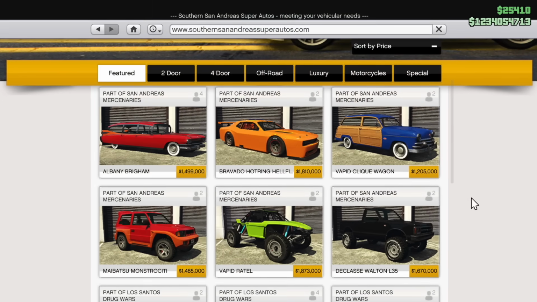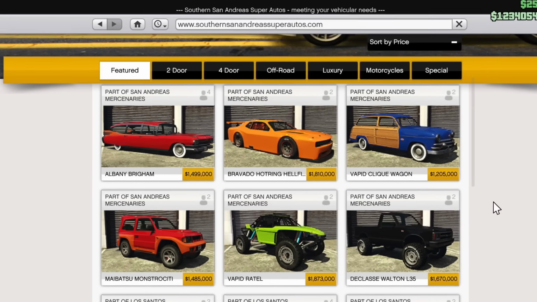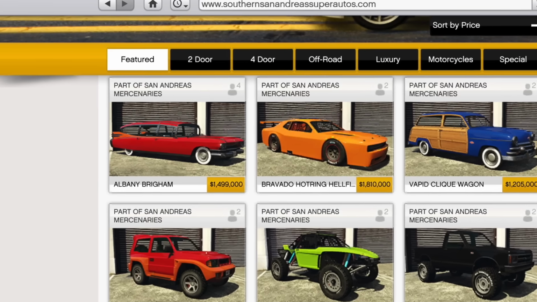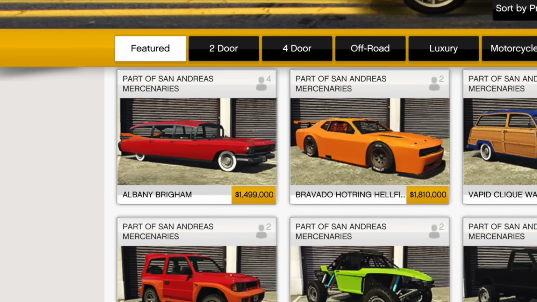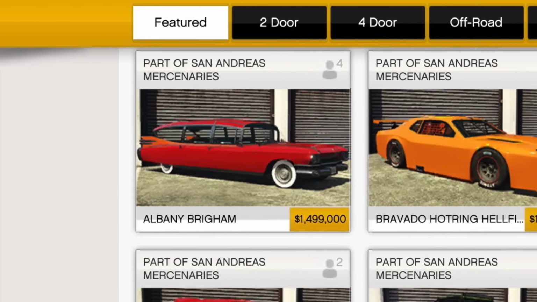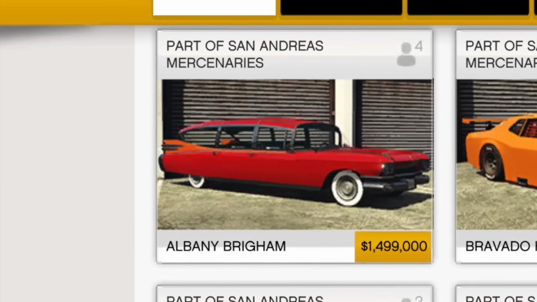Moving on, our next vehicle is the Albany Brigham muscle car. This is going to be a 4-door vehicle, and honestly, I believe this is probably going to be our Halloween car. This is extremely reminiscent of the iconic vehicle from Ghostbusters, so it wouldn't be surprising at all if Rockstar saved this for around October 31st. It also has a very unique sounding horn, which I'll let you guys take a listen to right now.